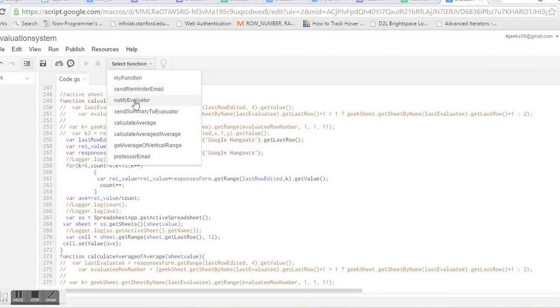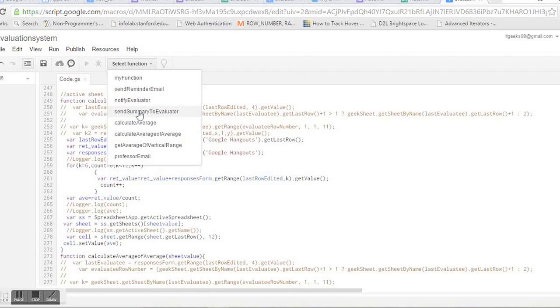Notify evaluator is the function where, once the evaluator submits, he gets a submission token like I showed you previously. And send summary to evaluator is the other mail I showed you which contained the average. And calculate average, as the name suggests, is for calculating averages.